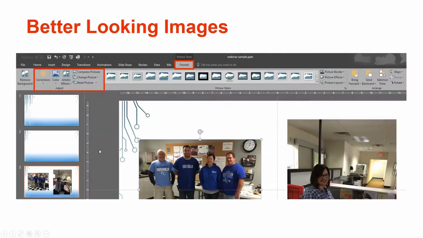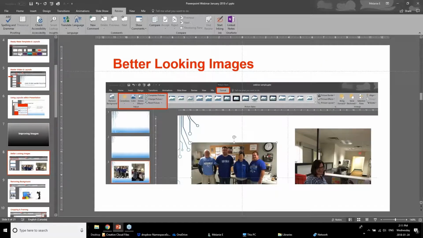Now, let's talk about improving images. Famously they say a picture is worth 1,000 words. I would challenge that in the sense that if the picture is not great, it is not worth 1,000 words. I have seen this countless times in presentations where people recognize that people like seeing images in their presentations, but either the photographs are not clear, they're too small, they're too many, they're dark, you can't see what's actually in the image, or it's a gigantic image but what you really want to look at is a small part of it, so it hasn't been cropped.